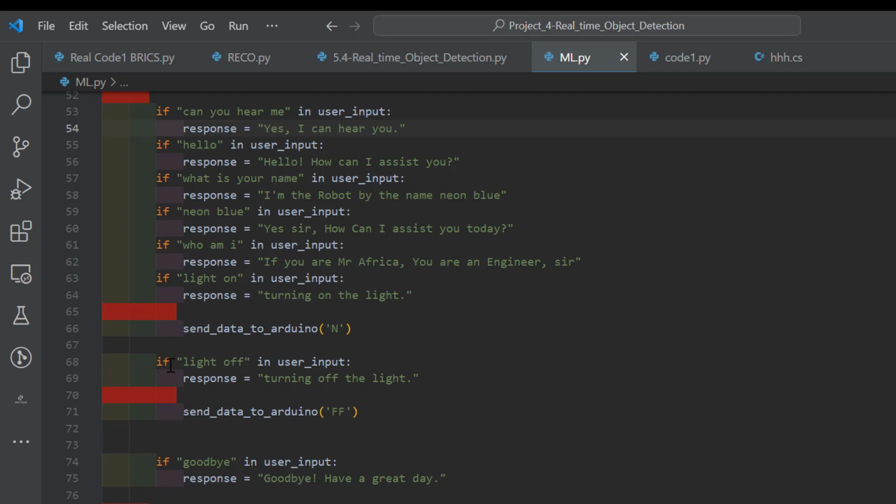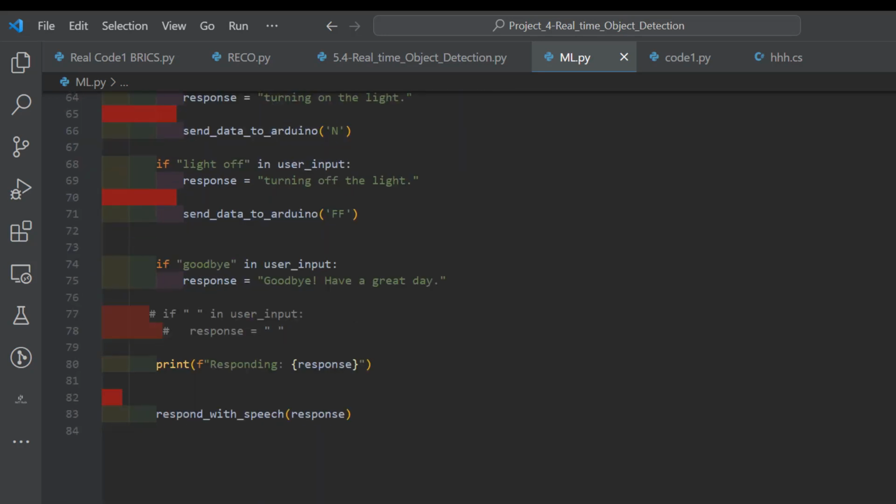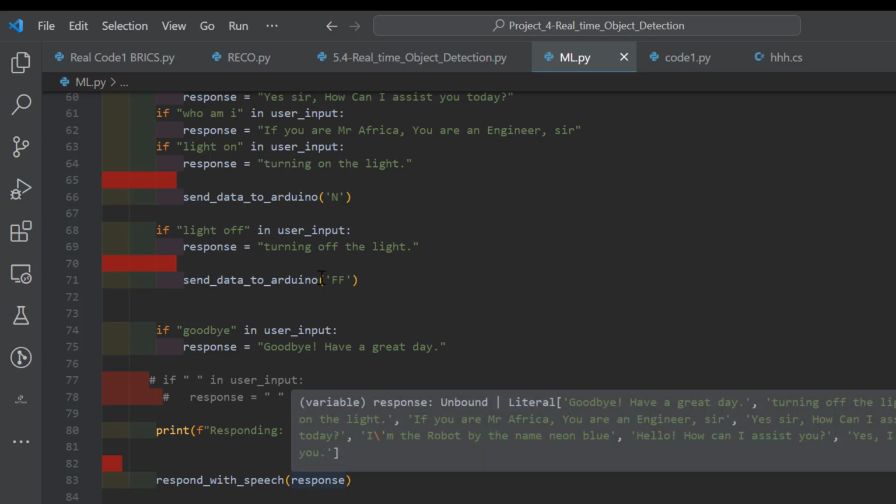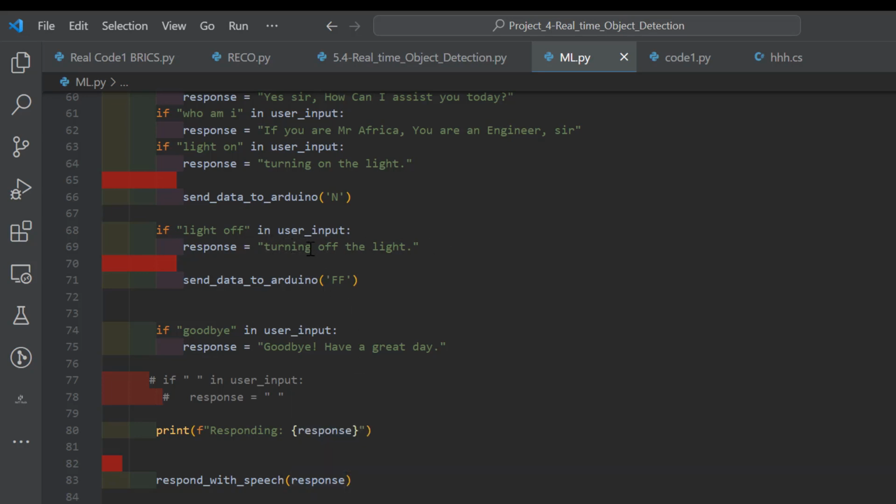If I say light off, it will say turning off the light, then send the character F to the Arduino. When the Arduino receives these characters, they go to the serial, and it knows what to do. Whatever you say is passed to the respond function, which will speak it, write it, and say it back.